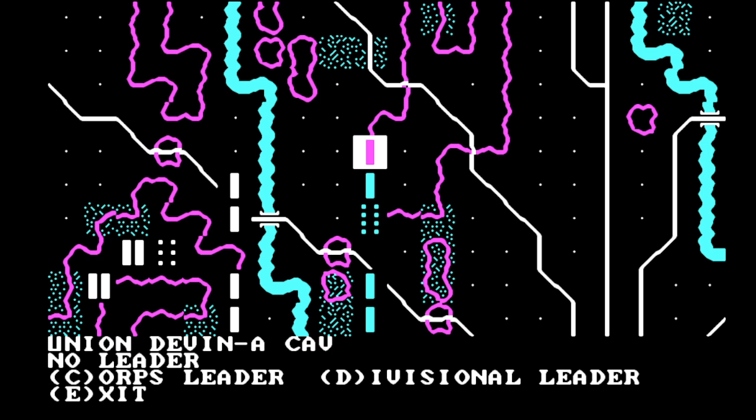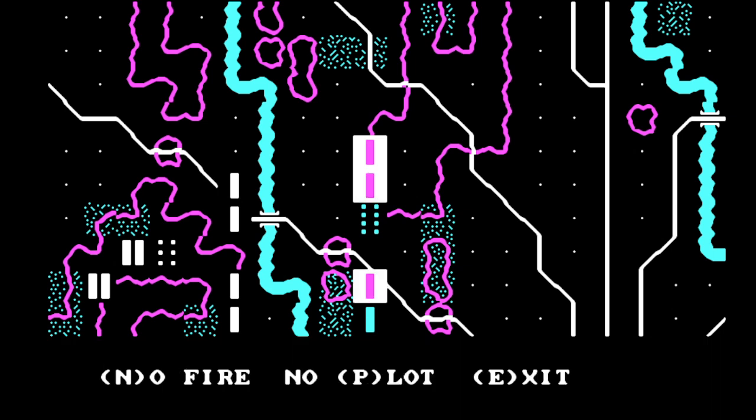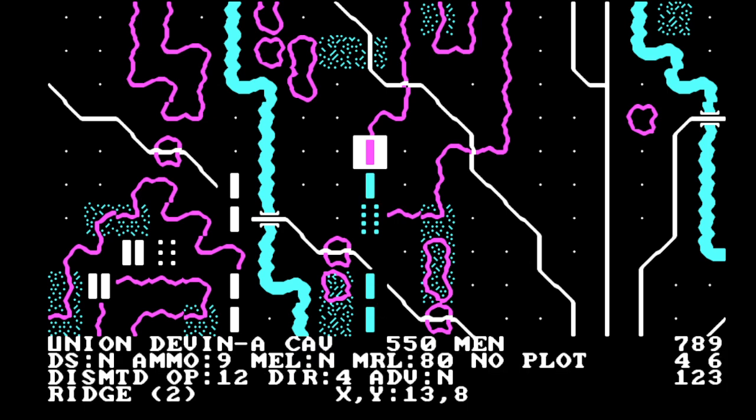Another very important thing is we need to keep our units together. So we can press I to see, let me exit that screen. Exit that screen, and we can press I to see who's in that brigade. The flashing one you see there is where the leader of this brigade is. And you can have everybody fire at the same location if we want.